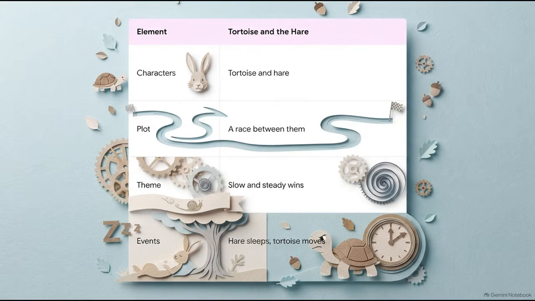And this brilliantly illustrates that organic unity isn't just reserved for dense classic literature. Look at a simple fable like The Tortoise and the Hare. It's incredibly simple, sure, but it is structurally perfect. The characters, the plot of the race, the specific events where the overconfident hare sleeps while the tortoise keeps moving, literally every single detail supports the theme that slow and steady wins the race. Nothing in this narrative feels unnecessary. It's basically a masterclass in efficiency and unity.